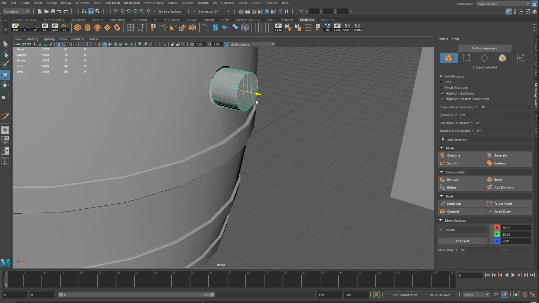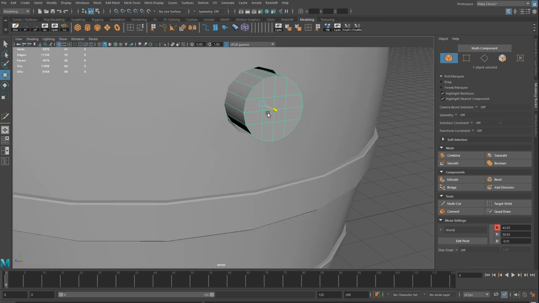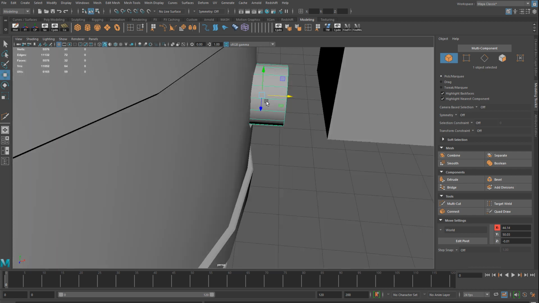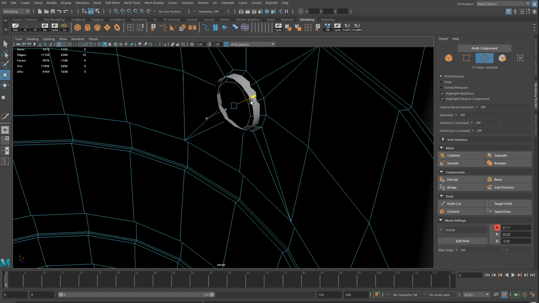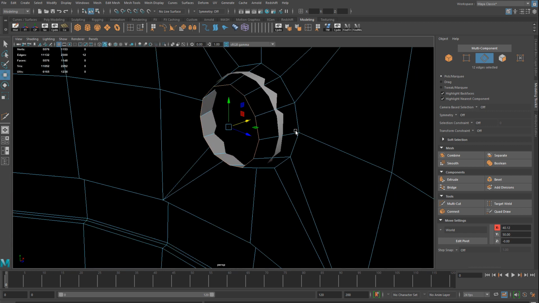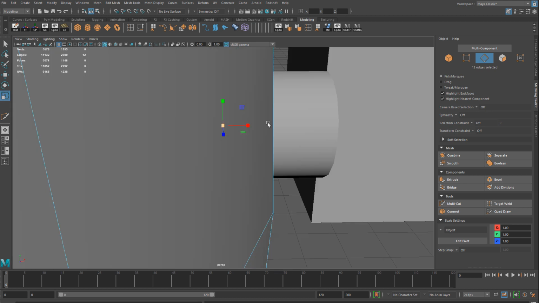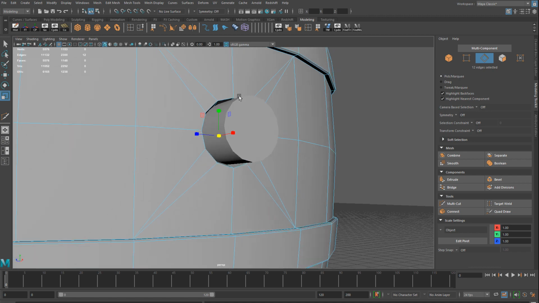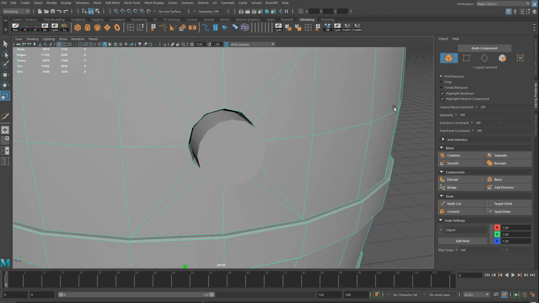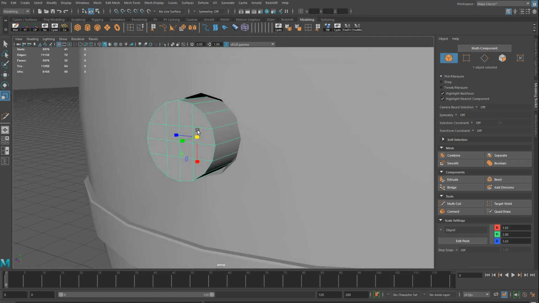Let me push that back out. So that hides right there because I've scaled that face on the inside or the edge. And I'm actually going to do this more. I'm going to push that forward and scale it even more, so it creates a nice little self-shadowing and kind of extra geometry in there. So it's going to look really nice. And let me scale this one up a little bit.